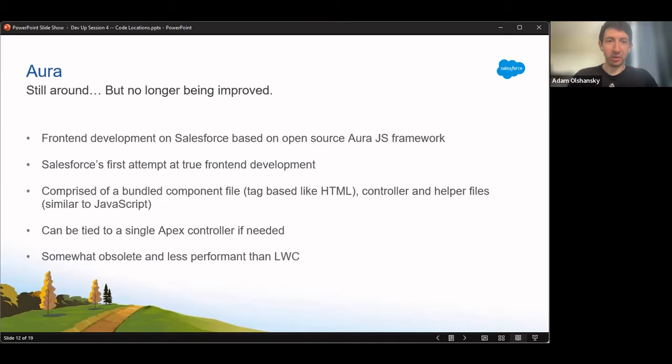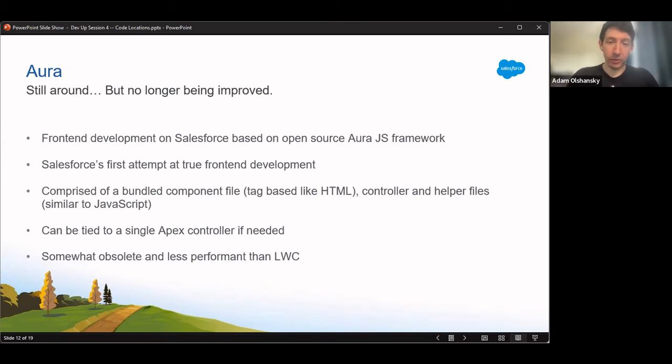Yeah, I think I'd say similar to Visualforce. So Aura was kind of Salesforce's first attempt at embracing the whole JavaScript, responsive design wave. And this was created, I want to say 2015, 2016, somewhere around there. I think it was 2015 when Lightning Experience came out, and JavaScript frameworks were pretty heavy in what they needed to do. So Salesforce took advantage of this open source Aura framework to create this whole component structure. Like you mentioned, the JavaScript is probably closer to JSON than it is actually JavaScript in many cases.